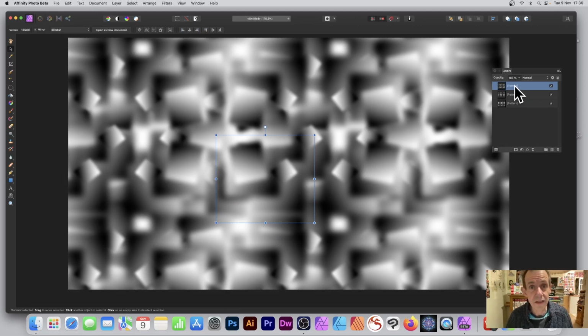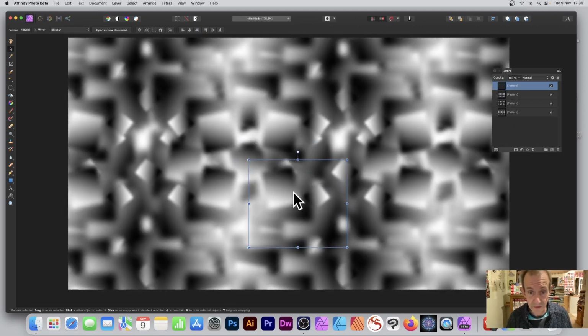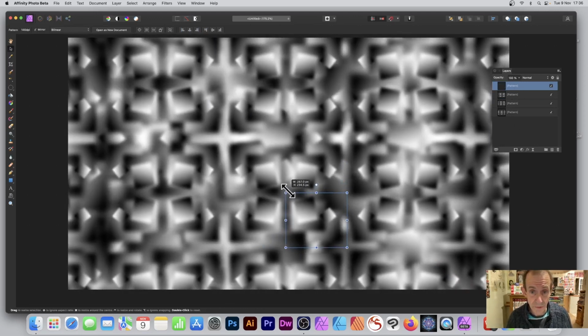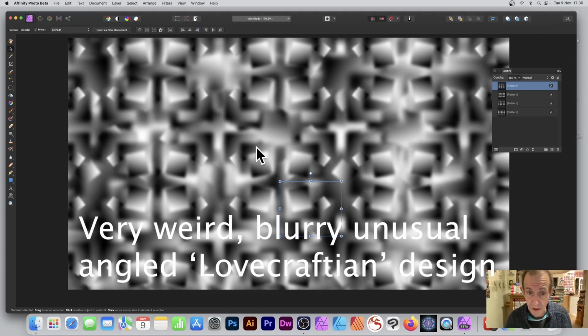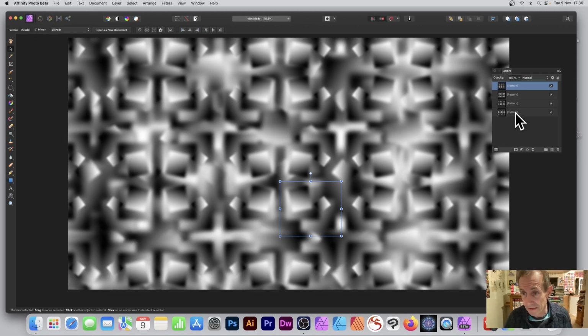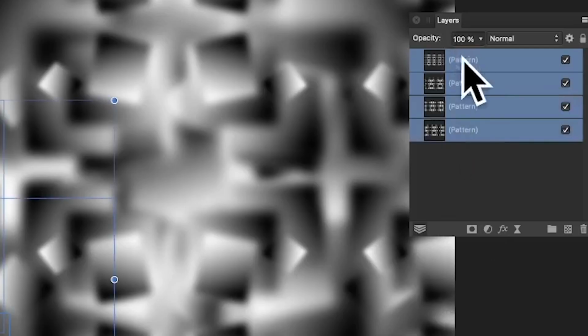You can see now I've got 3 layers. And again, you can do that. You can also resize if you want, and you can move around. As you see, you can actually create some pretty weird and wonderful designs very quickly using this. Just simple, basic mirror option. They're all mirrored. And there's pattern layers. But what you can then do is you can select all of those.